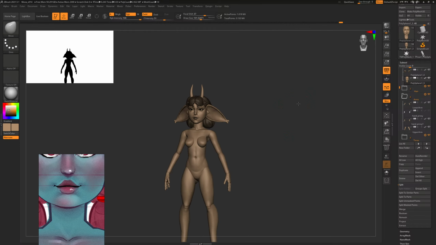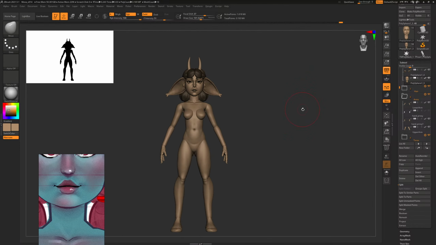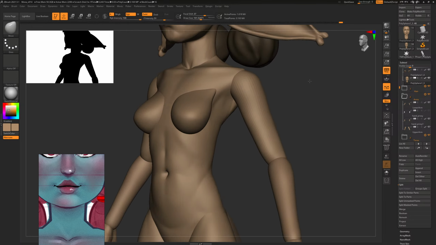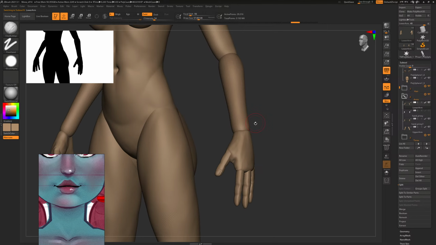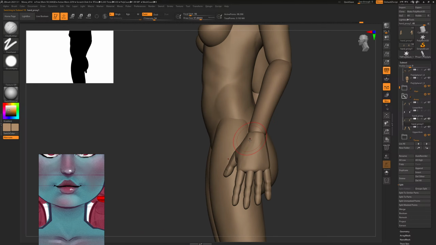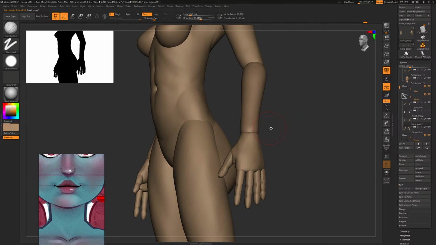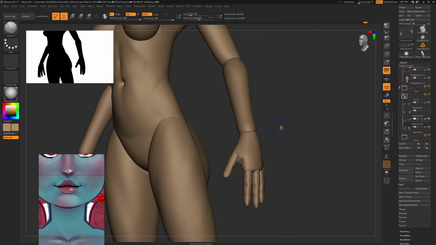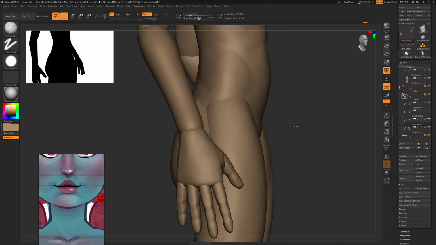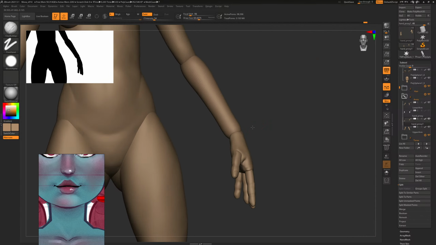Okay. Let's quickly fix up the wrist. Something I might be forced to do.